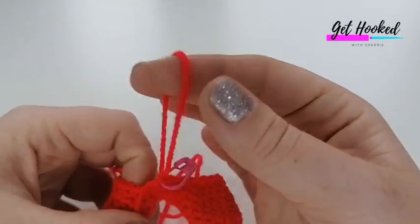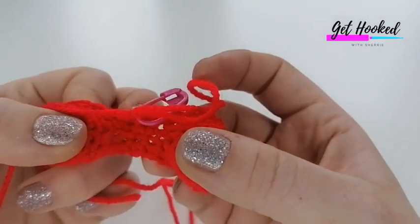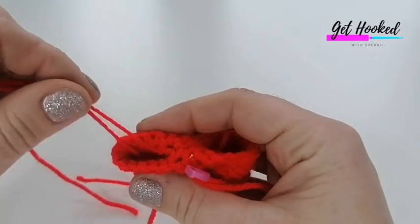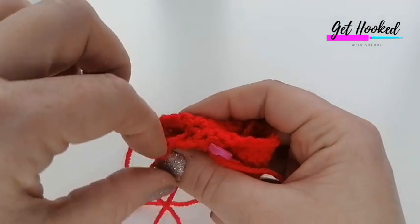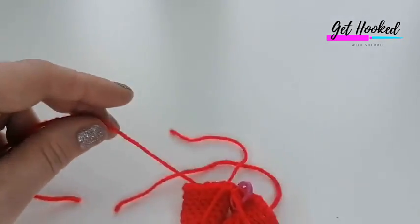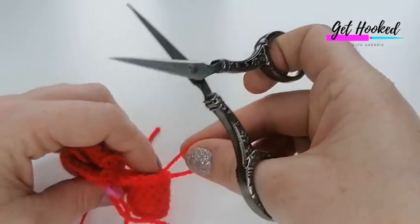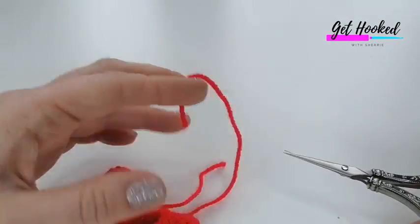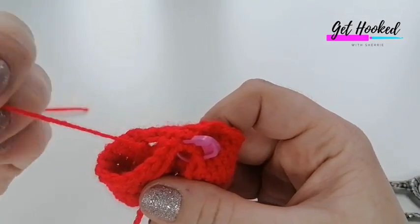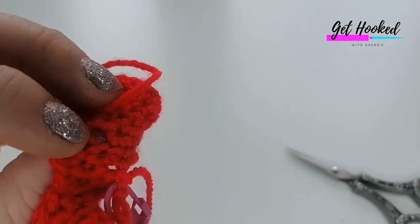Right, so I've just completed that round. I've just pulled up a loop so I can show you. So what I'd recommend doing at this stage is tucking your tails in, all bar one, and I'll show you underneath here the reason why for that. So this tail here, that was the top of that foot. I'll just leave that out, but these others, because they become quite annoying, the ones from the centre of the magic loop, I'm just going to snip those off and tuck them in. This one here, I'm just going to pull it through to the outside.